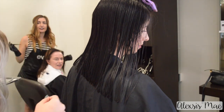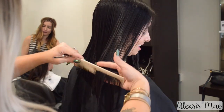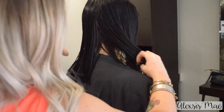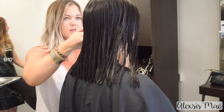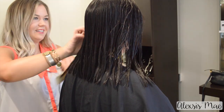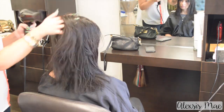This haircut is so much fun. It's still long, still sexy and super fun, and it's a great haircut for someone who wants to go shorter with their long hair but doesn't want to commit to a full short cut. I'm showing her again where it's going to fall and she is so excited. I'm going to repeat the same process to the other side, and then at the end bring it all forward and cross check it in the front to make sure both sides are nice and even. Then we're going to blow dry and do dry cutting.